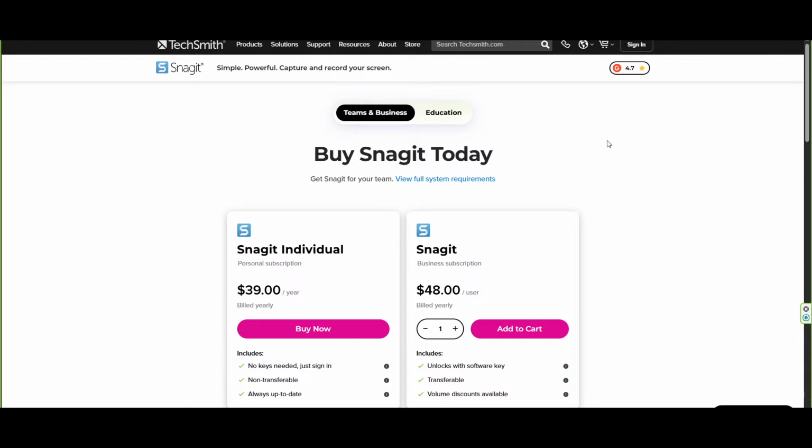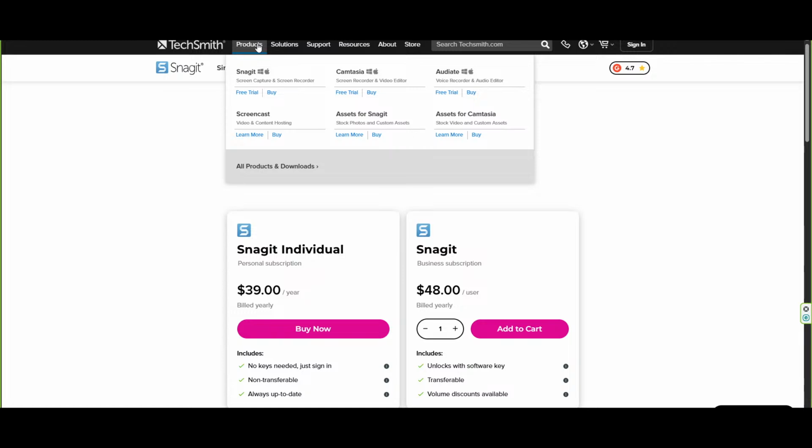So let me just go through this. The first step is TechSmith. TechSmith is the company behind software that is familiar to everybody, Camtasia. Camtasia is a screen recorder and video editor. It's very powerful. But in today's video, I want to go through Snagit, which is this one. Hopefully, in future videos, we can review Camtasia and see how we can bring a video in, how we can edit it, add annotation, add transition, and much more.